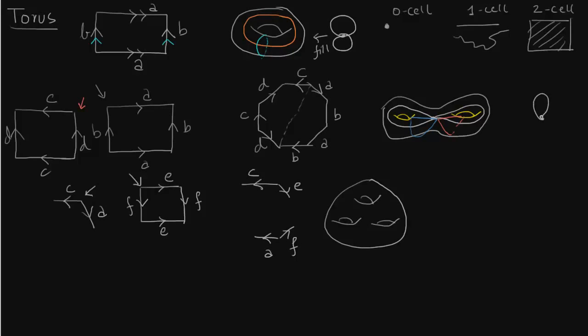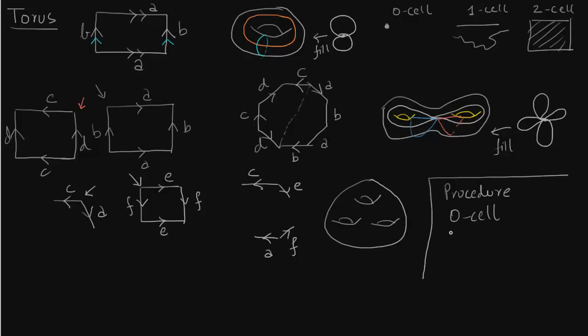Similarly, you take a discrete point, attach 4 circles to it, and fill it. Fill it means attach a rubber sheet, a single rubber sheet. So this is the general procedure. You start with the 0 cell, which was just 1 in both the cases of genus 1 and genus 2, and then you attach 1 cells to it. In the first case we attach 2 1 cells, in the second case we attach 4 1 cells. In all 3 cases we have only 1 2 cell. So if you go on like this, attaching 3 cells, 4 cells, you get a CW complex.